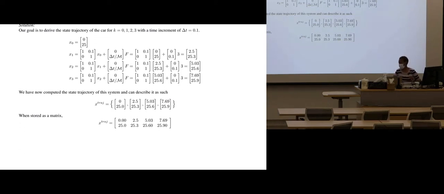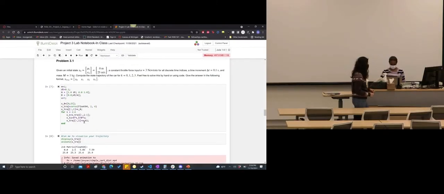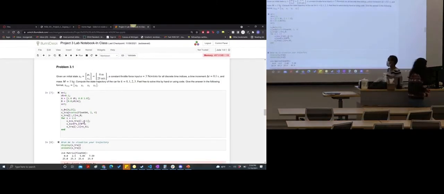And let me just show you the code. I did mine in a for loop. This is how I did mine. And that's the answer right there. So you could have done this in a lot of different ways. You can either do it in a for loop or just write every single thing in each line. But this is just one particular way to do it.